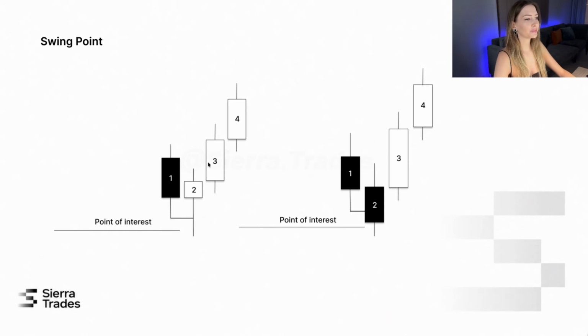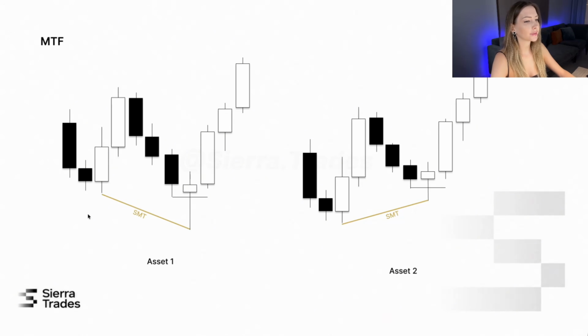If you haven't watched my previous videos or you just don't remember, a swing formation is a 3 or 4 candle pattern signaling a potential reversal. So you see here, there's an SMT. Now we have candle 1, candle 2 sweeping, candle 1 slow, and then we have candle 3 expanding away. That's what I need to see, an SMT and the swing formation. And the same here, the SMT and the swing formation.